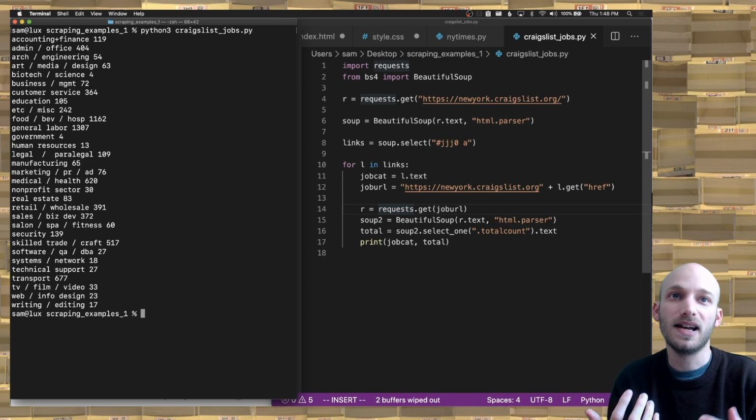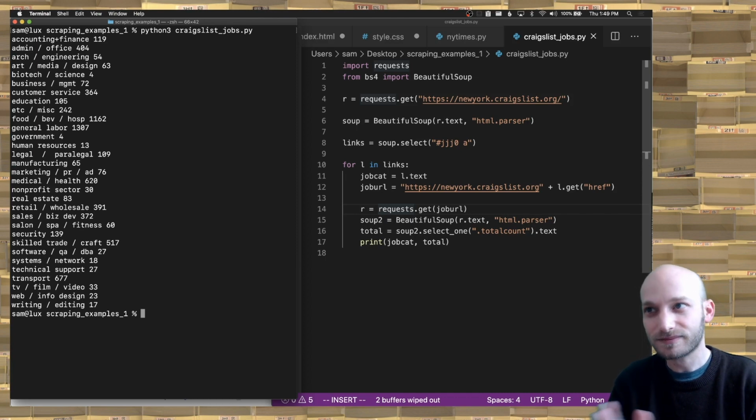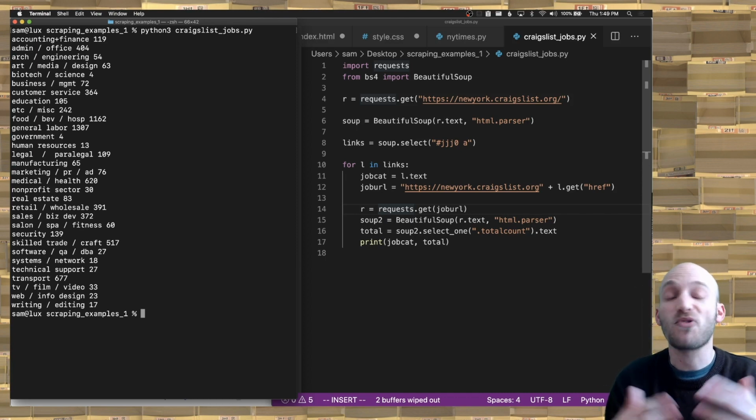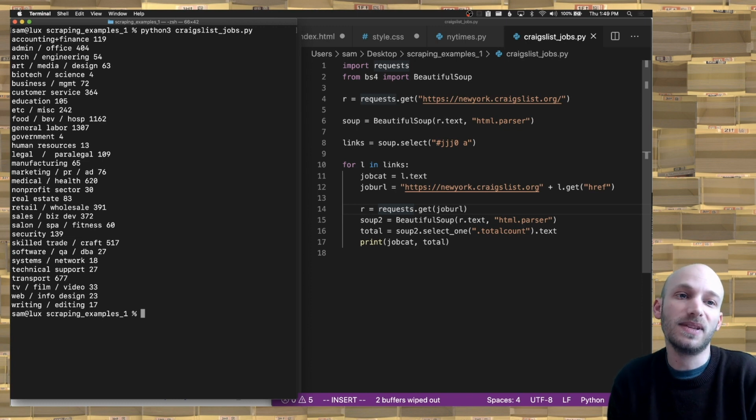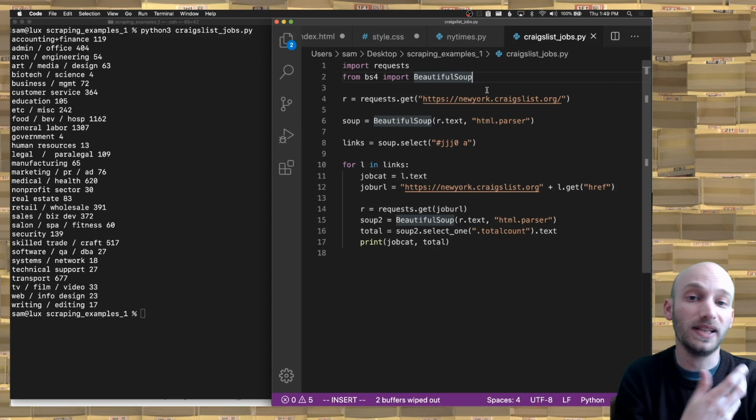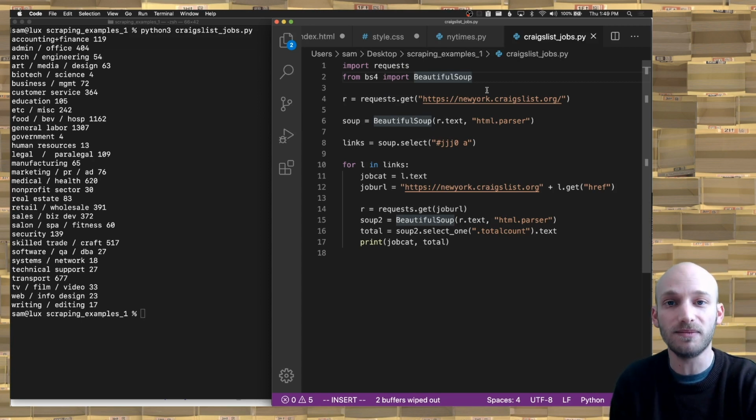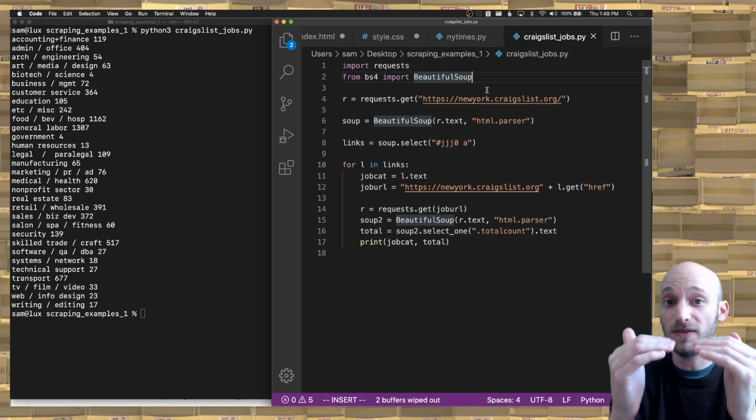It's just a little bit nicer for the people who make the website if you're not hitting them really hard. And the other, which is a more pragmatic reason, is that when you write these web scraping bots, sometimes you'll get blocked if you make too many requests all at once. So both for the sake of politeness and for the sake of pragmatism, it's good to put a little break in between each of your requests.